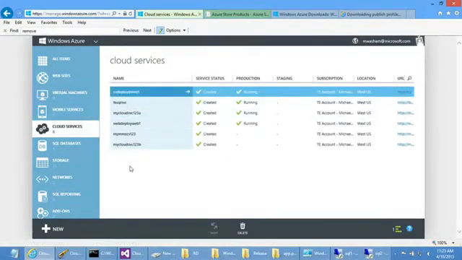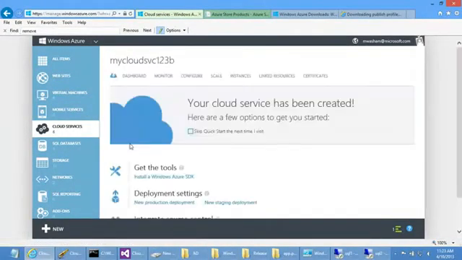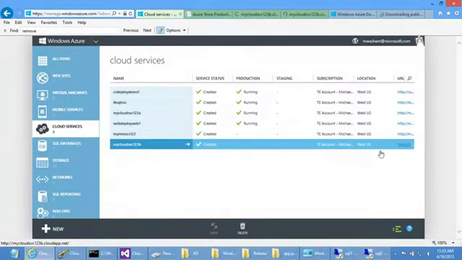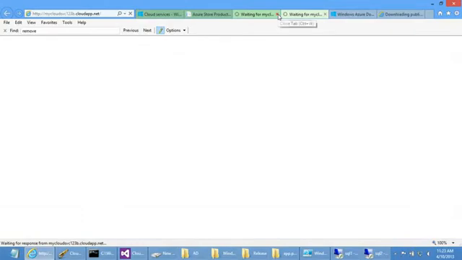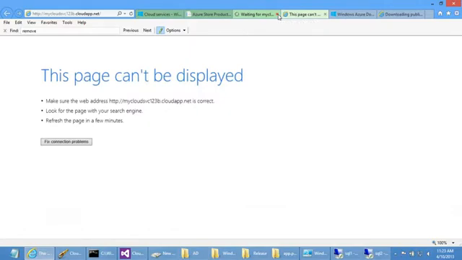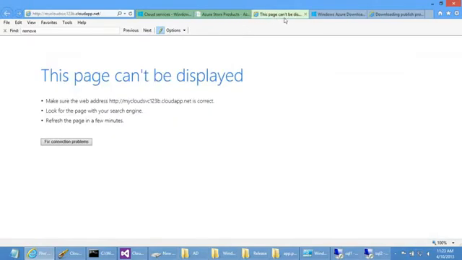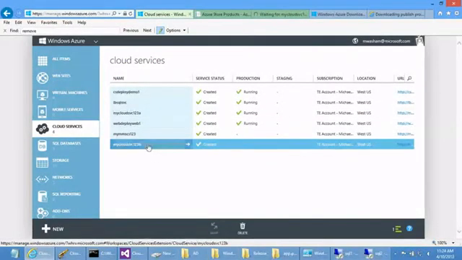Okay, so here's our cloud service. If I hit this URL, hopefully one of them will load. And of course not. So something about that package I just created is not very happy with the Windows Azure today. Oh, hold on.